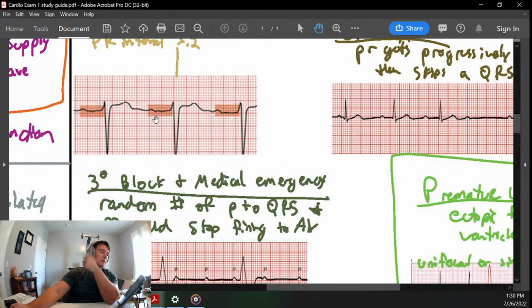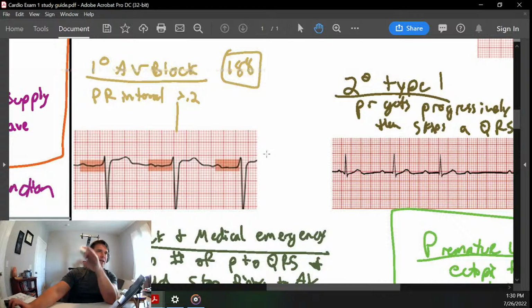So, but it's the same. So that's 1, almost 2. So it stops right here. And then from here, that's 1 and almost 2 there. So it's stable, but it is an AV block there. So I think as long as the physician knows that already, you should be okay to continue as long as it does not change. So let's see.